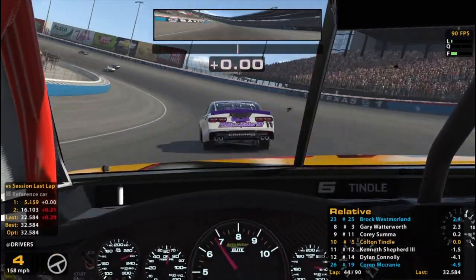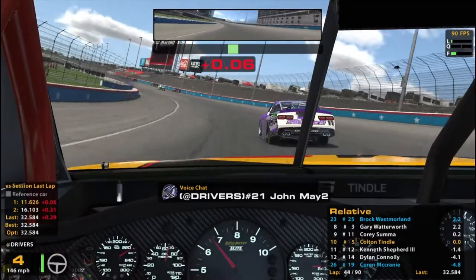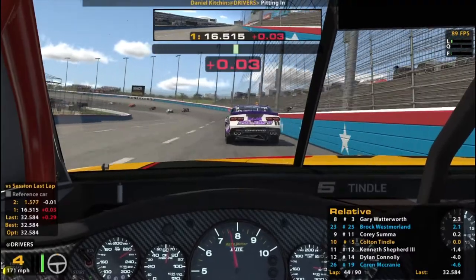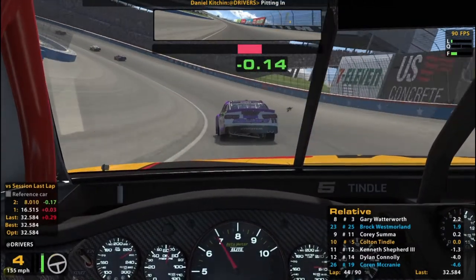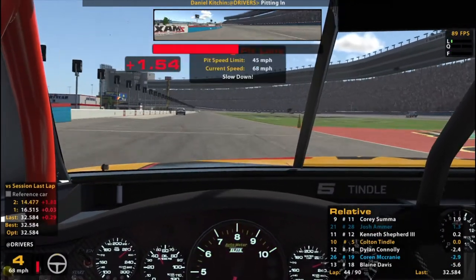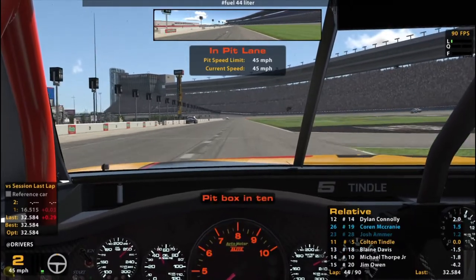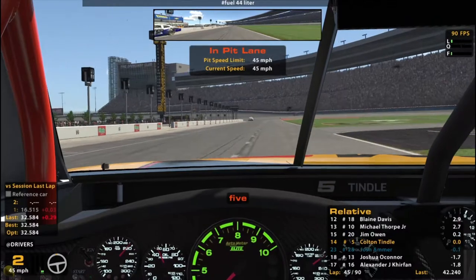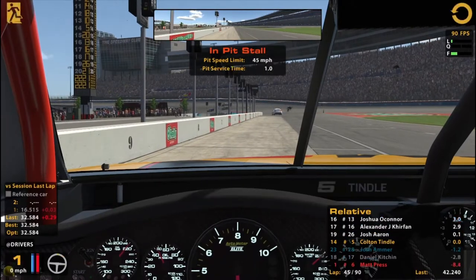Time for position. I'm staying high, leaguers. Pitting in here. Alright, solid. 45 miles per hour. Okay, we'll fill you to the end. Pit box in 10. 5. 3. That's two, man. I'm pretty sure you said that in the chat. That's right here. Alright. Happy with the pit entry.